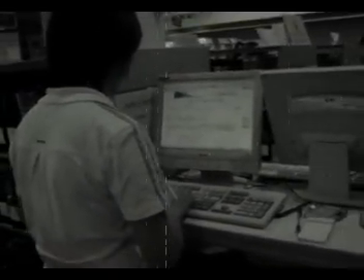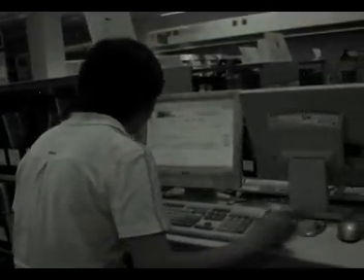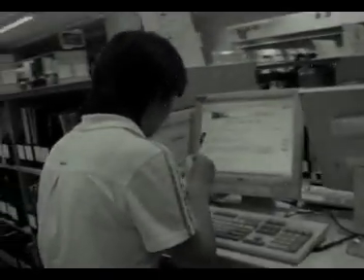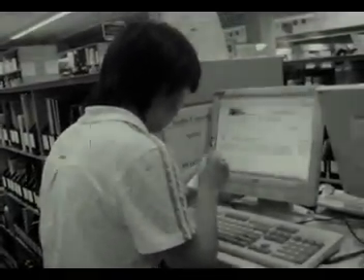If you want to find a book in the current library, you should first use a computer and the library internet to find the number of the book. You should know the name or the writer of the book and put it into the computer, and the location of the book you are looking for will appear.